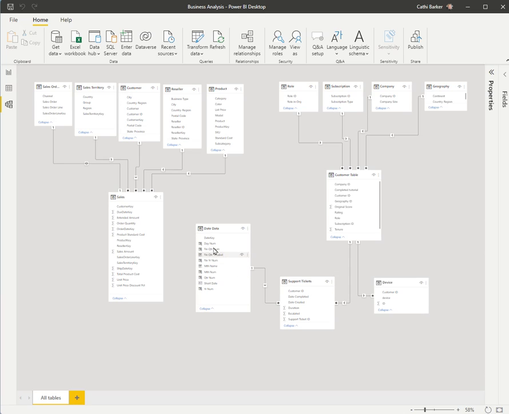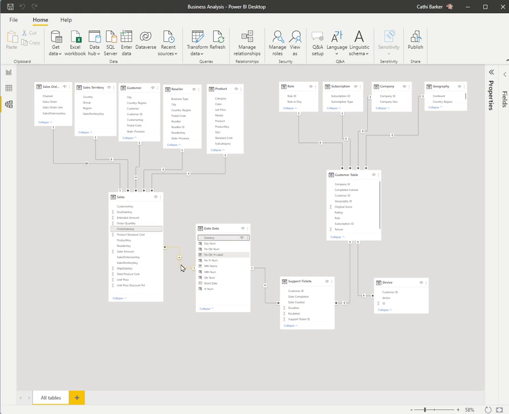But I don't have a connection between the date table and sales on this side of the equation. Now I can't really drag short date to sales because the only date related field I want to connect to in sales is the order date, and it's a key, which means it's the 4 digits for the year, 2 digits for the month, and 2 digits for the day. So that doesn't match short date, but it does match the date key in my date table. So I literally want to drag date key from my date table and drop it on order date key in the sales table. And that's created the relationship that I want to see between those two tables.